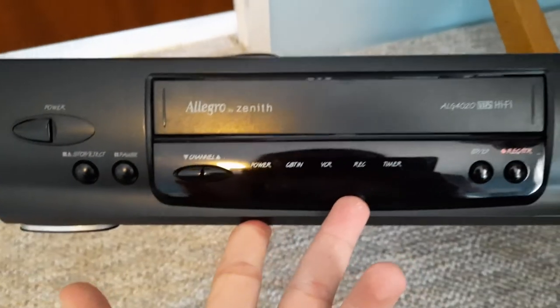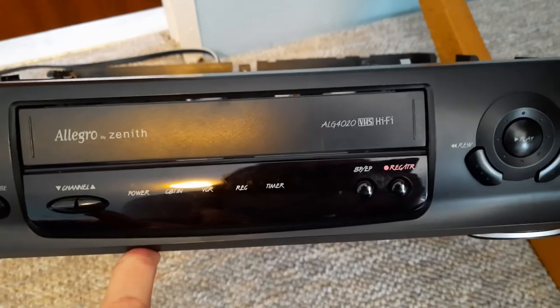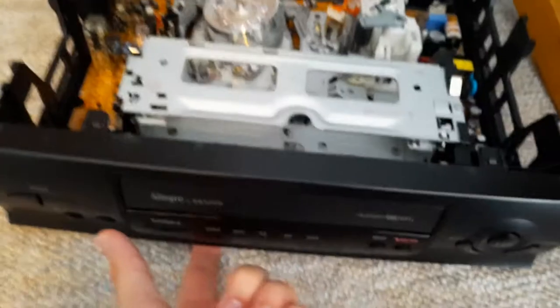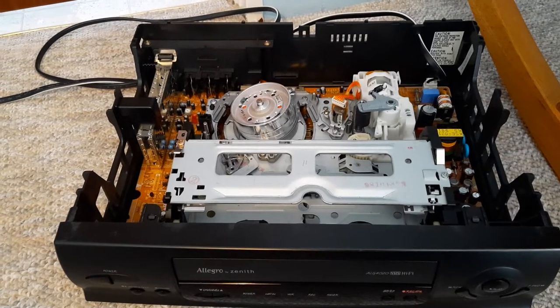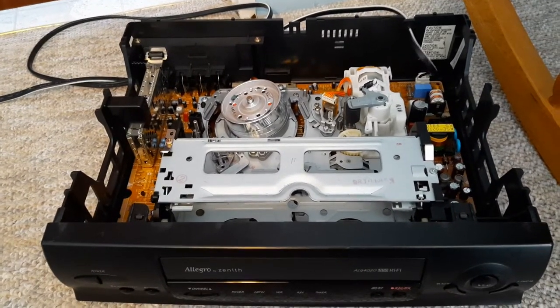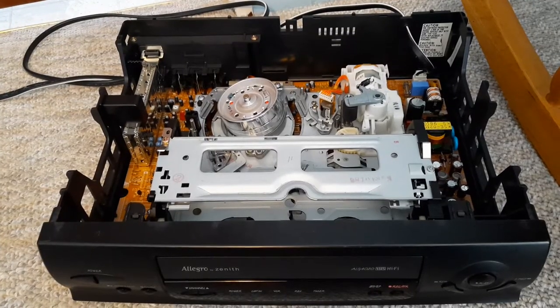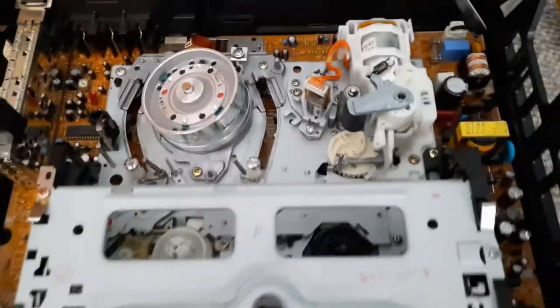Anyways, this VCR is the Allegro by Zenith ALG4020 VCR from 1998. So either I wasn't born or I was just an infant back then. Anyways, here's the inside. Gold Star mechanism.